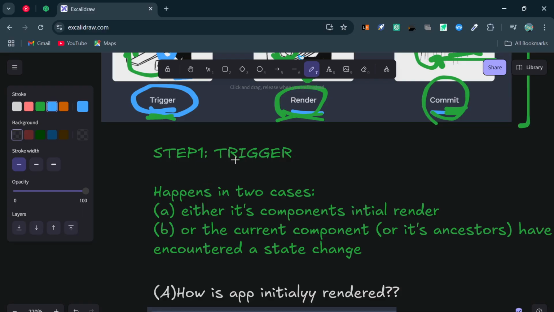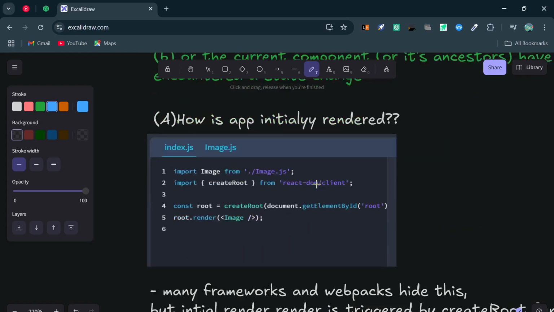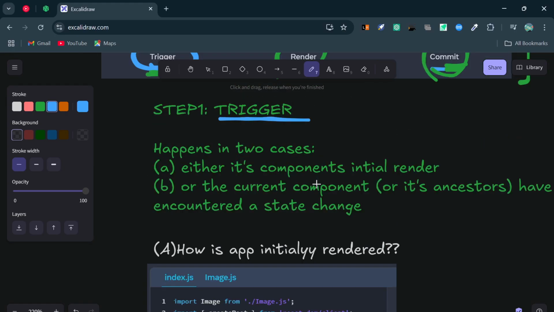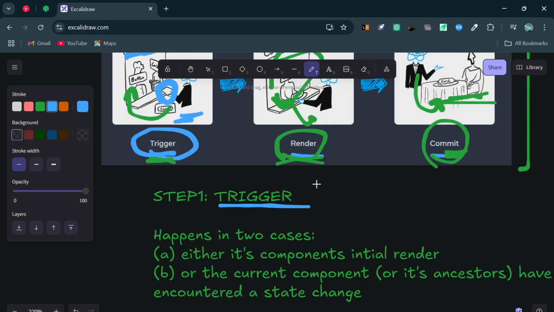Okay. So the first step is the trigger phase. What is triggering? Triggering basically means that React says, the user is requesting components and I have to show them.